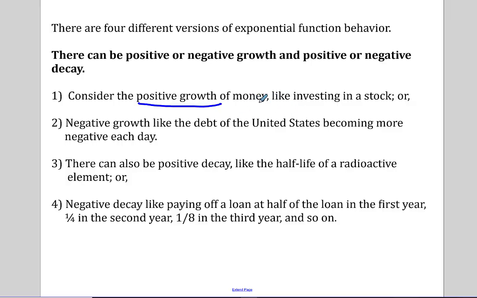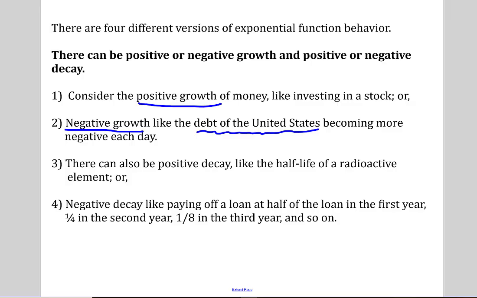You put money in the bank and you invest it, or you put money in a mutual fund or the stock market and the money grows. That's positive growth. We can have negative growth, and I'm thinking right now about the debt of the United States. It's getting worse every day with all the spending and coronavirus funding.